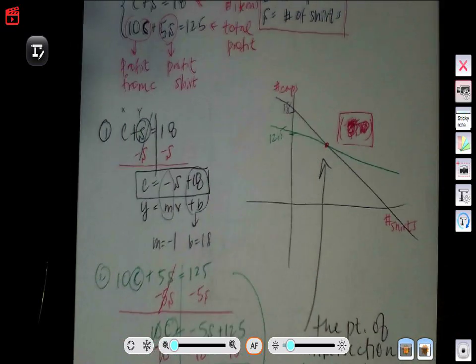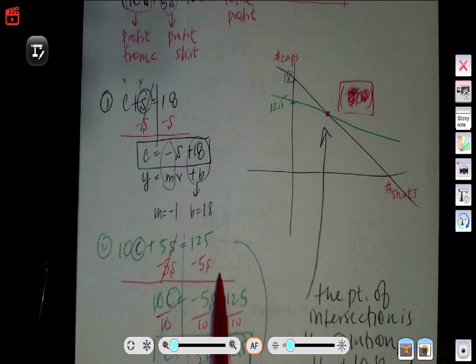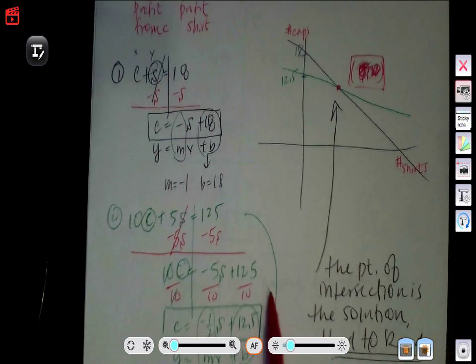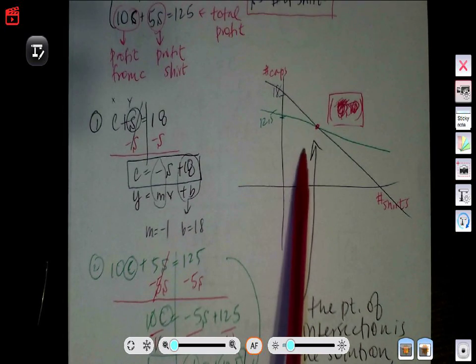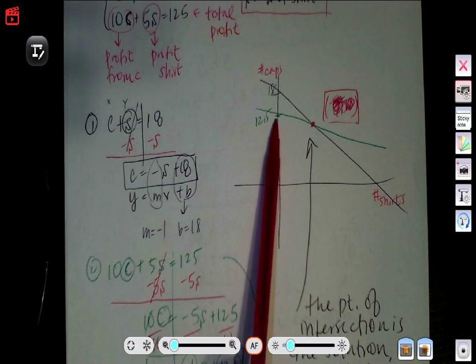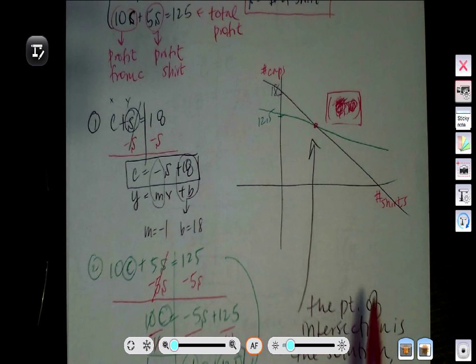Whereas the second equation, 10C plus 5S is equal to 125. If you use pouches and coins and do what you did in the graded assignment to change standard form into slope-intercept form, you'll get something similar where the y-intercept is 12.5 and the slope is negative 1/2. So if I were to sketch it, the y-intercept is at 12.5 and it's going to again be a negative slope but not as steep.